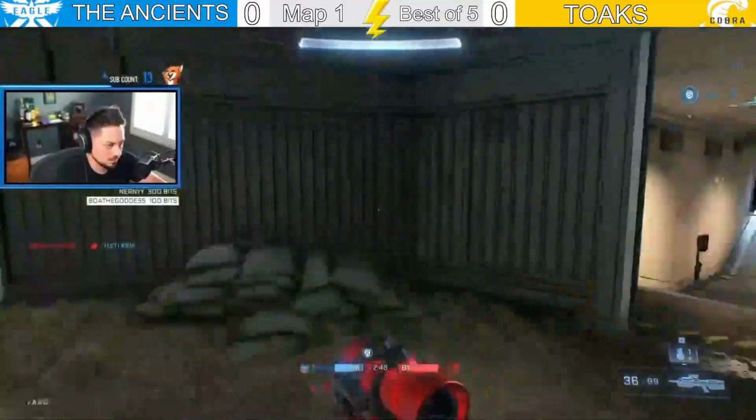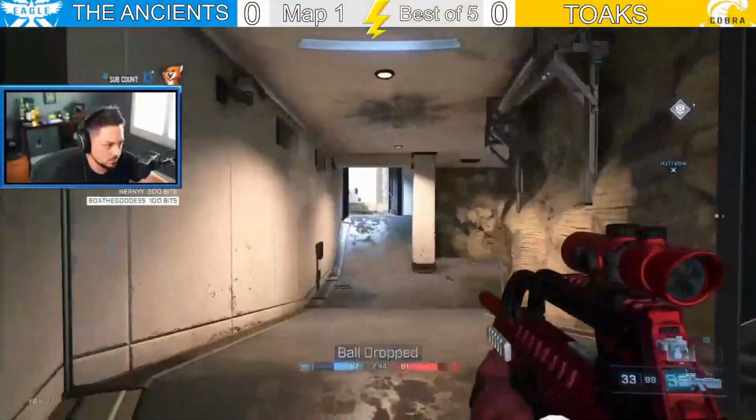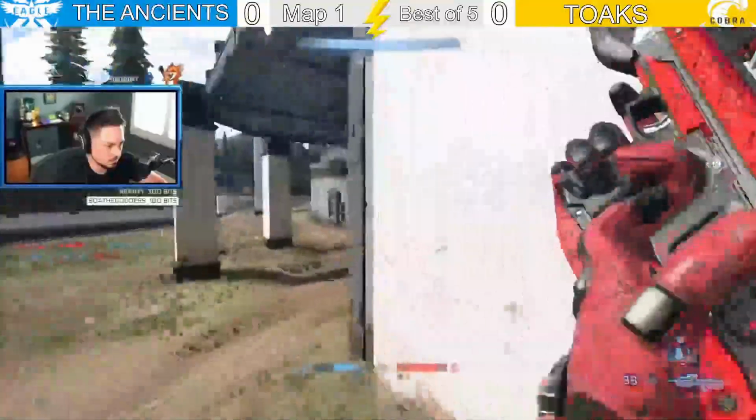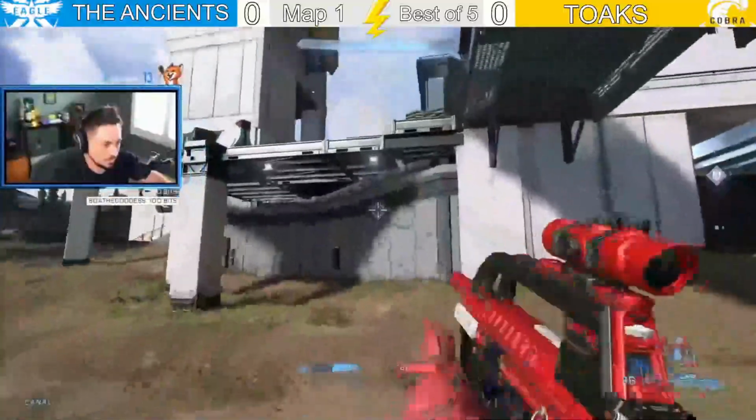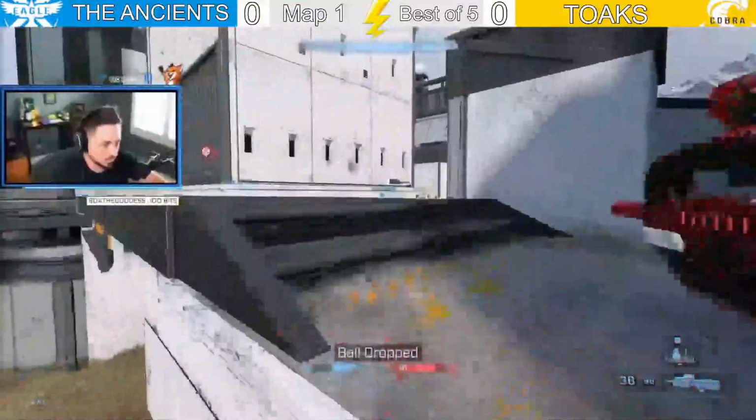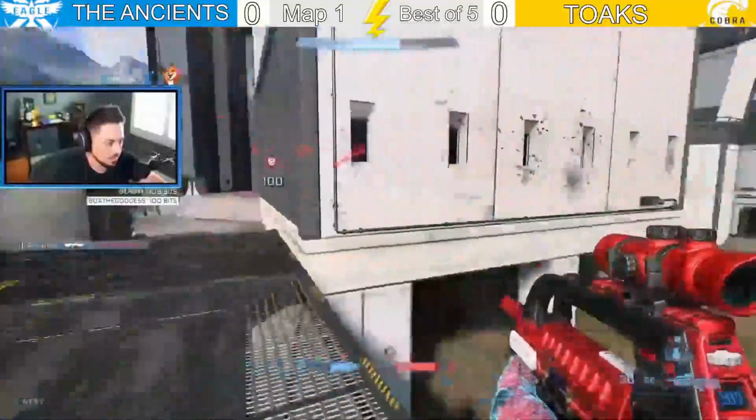Oaks, the Tokes, and his Oakers, they're doing pretty well. They have 81 points right now. Looks like they're going to be taking game one, if Fox and his crew can stop them. Looks like there's a lot of lag issues going on with the servers right now. I have no idea why.